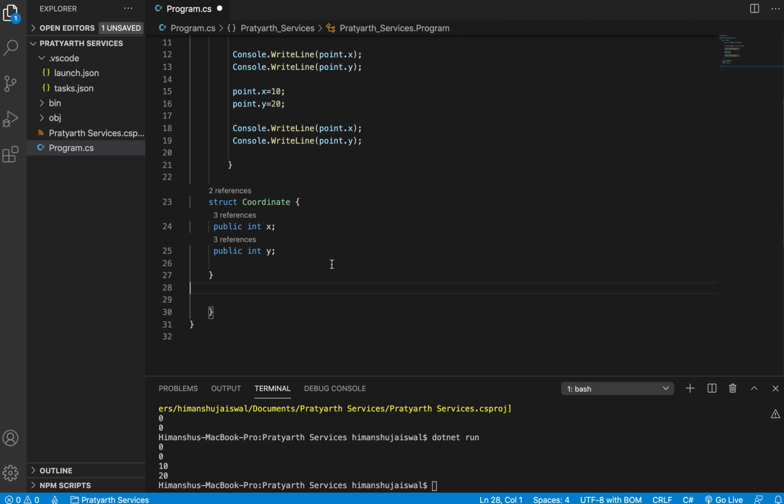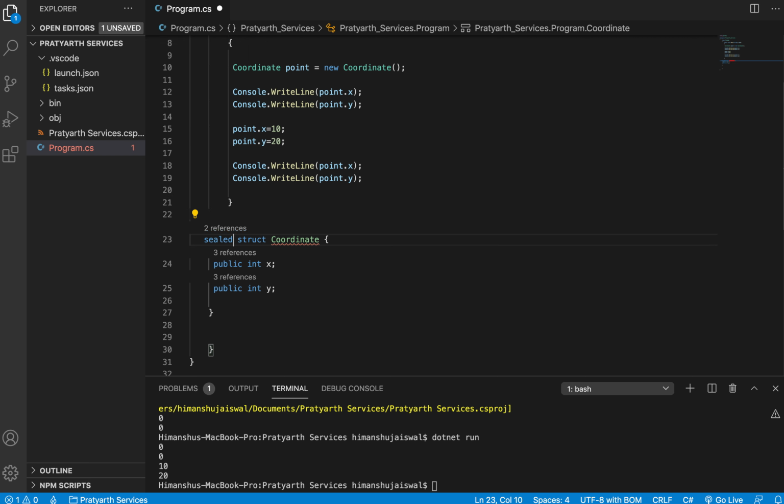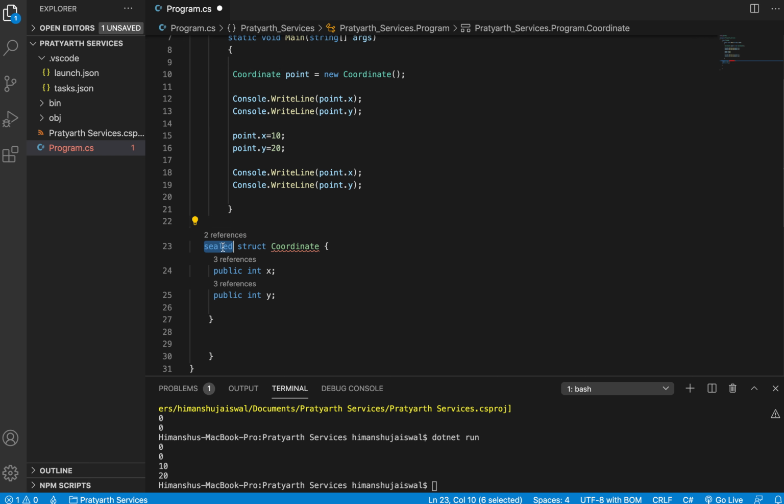A struct member cannot be specified as abstract. For example, if you define this as abstract, it will give you an error. Classes can be abstract, but structs cannot be abstract or sealed. I will tell you about sealed and abstract in our next videos.